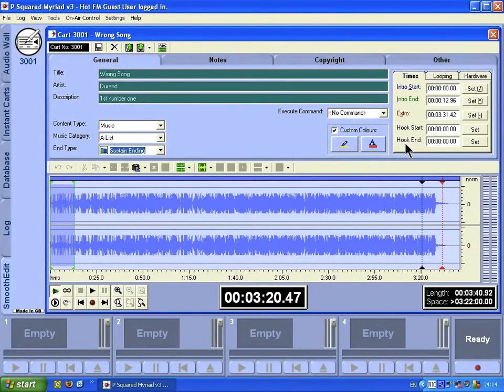So the other area that you can set the timings for is the hook. Now the hook is used, you could use it in your production to say what songs are coming up in the next hour, and we can also just play the hooks down in the cart players as well. And the hook is the main chorus of the song, the main hook of the song. So to do that, it's normally right in the middle sort of time, so we'll go into the middle of the song. You can have a listen to here, and again it's the same thing. So I'm going to start it there.